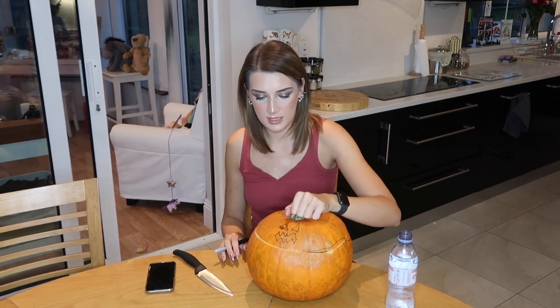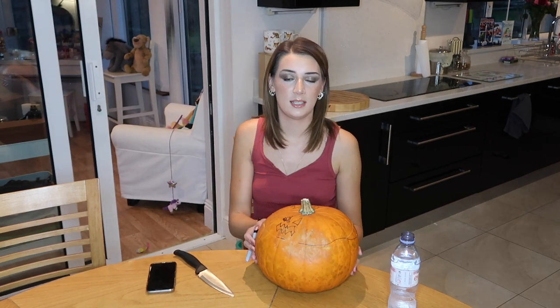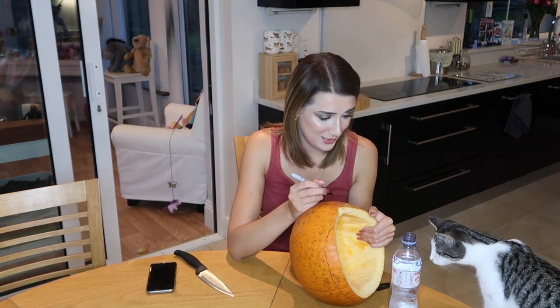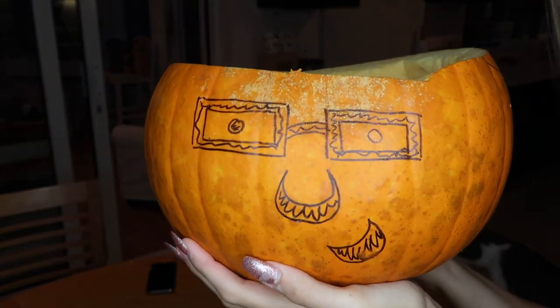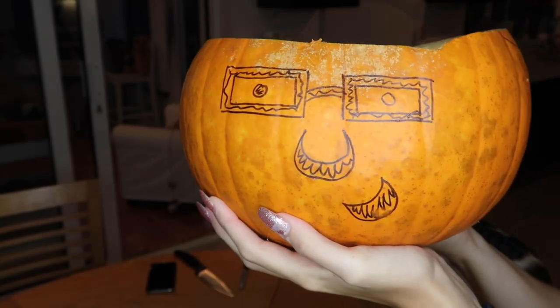So we are back to carving this hideous monstrosity of a pumpkin. We have a carved out pumpkin, so now I need to draw on a face. I'm going to be real with you — Derek kind of messed this up, we'll do our best. So this is my design — I'm going to bring it closer. If you look at my design, I don't know if you can see who I'm going for, but 10 points if you can guess who this is based off of.